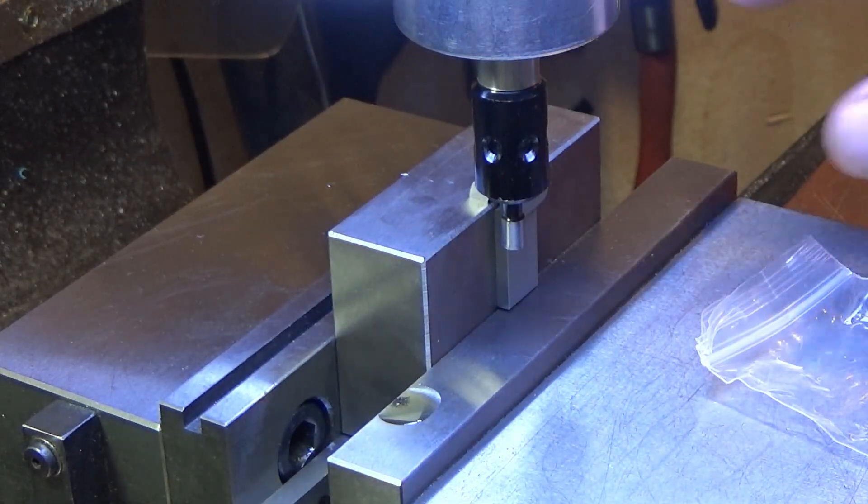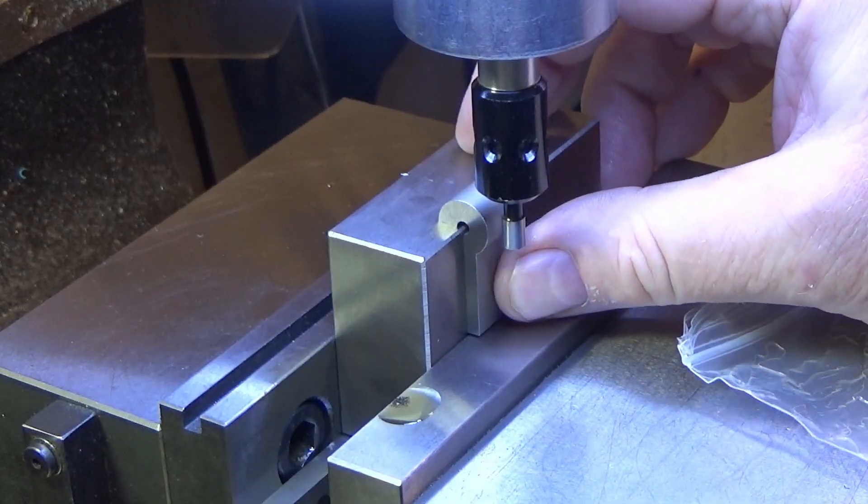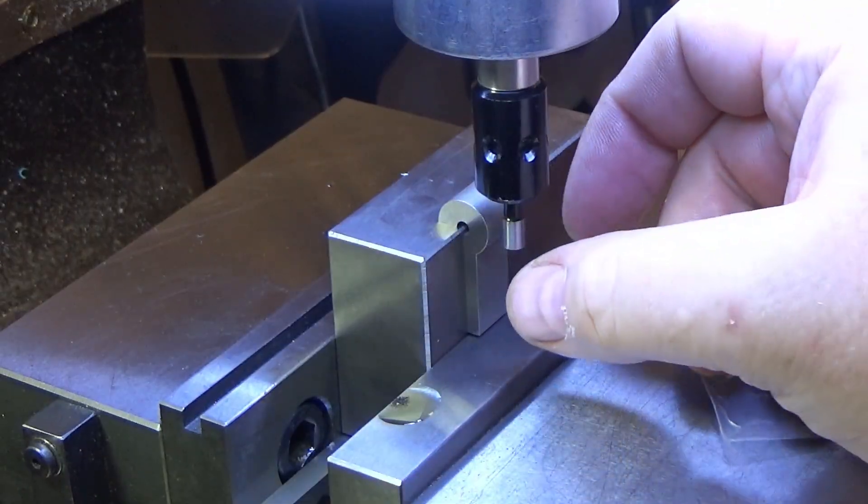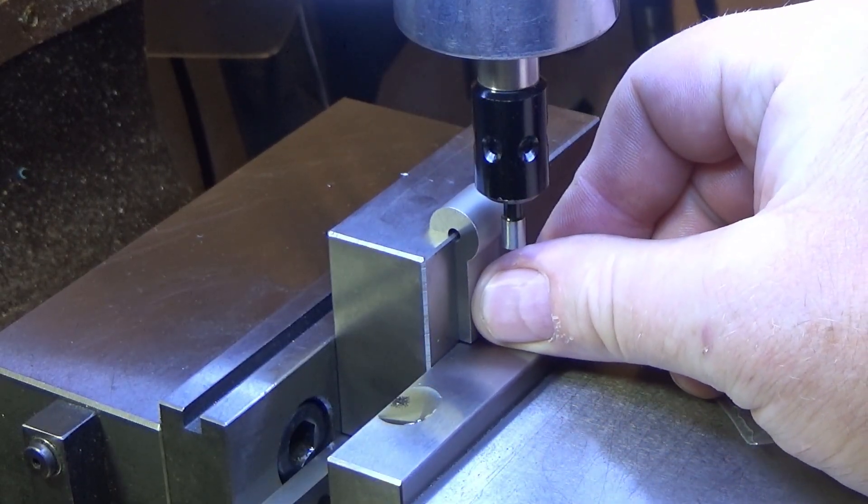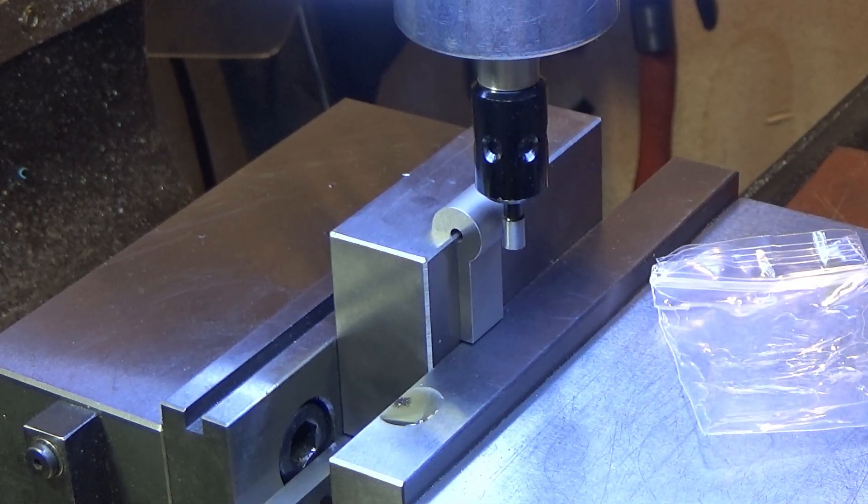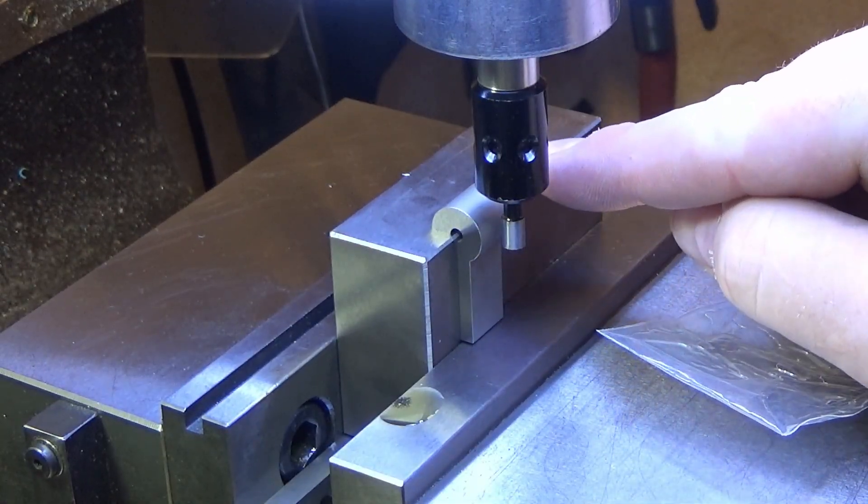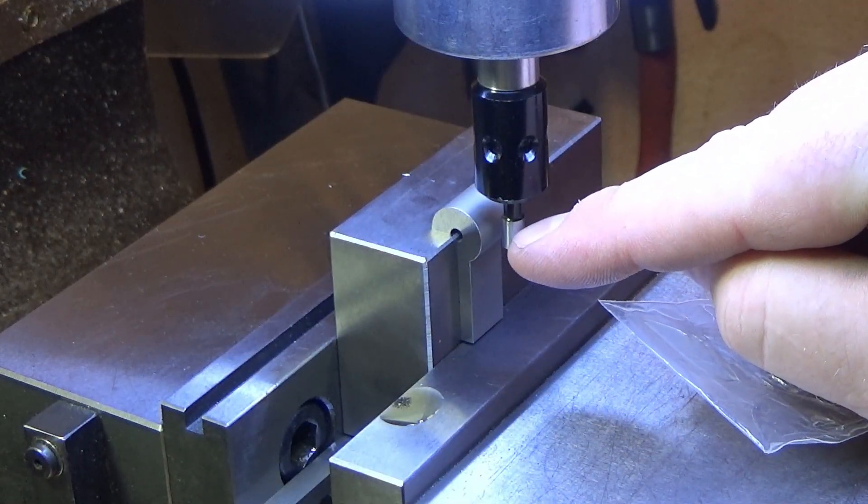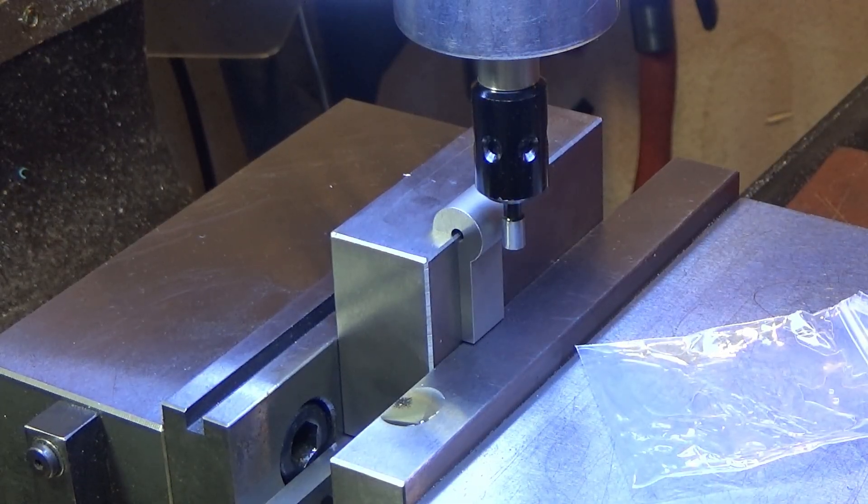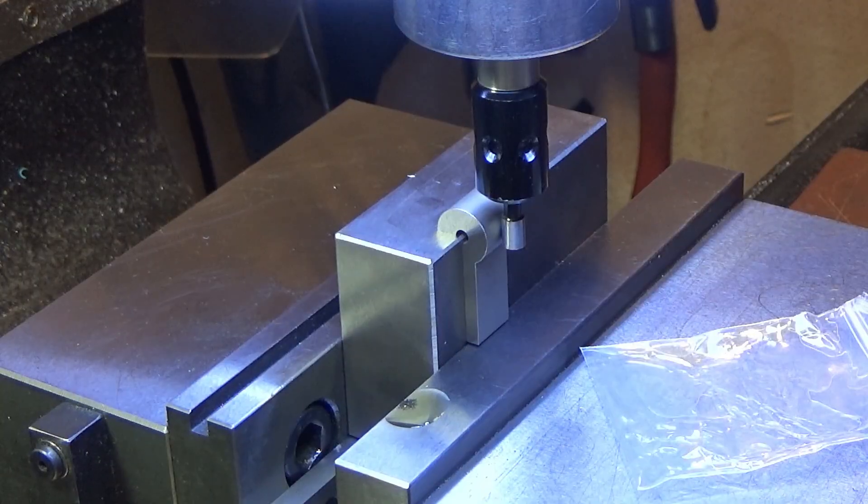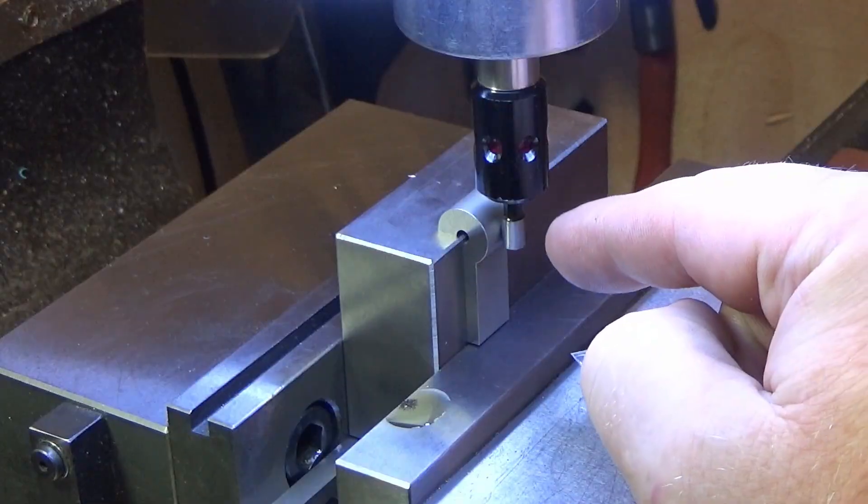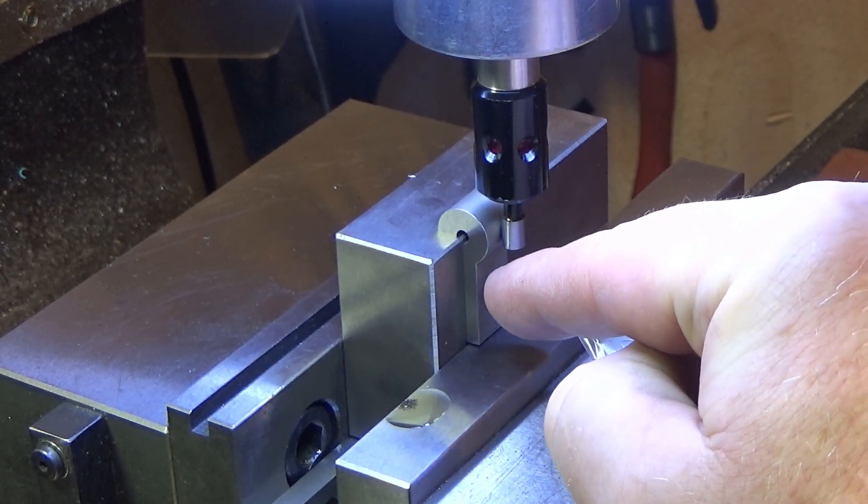Now that I know that the zero point on my DRO is dead over this edge, if it was vertically extended up to where the point would be, I'm going to pop this guy on here. Make sure everything's clean - it's not touching the vise base. It's got like ten thousandths above it, lucky height setting for my 1-2-3 block. This guy slides very smoothly over the ground surface and we're just going to touch off with the edge finder. Since my zero point is on the plane that's parallel to this surface, I should be half this diameter, which is a hundred thousandths, plus half that diameter, which is two hundred fifty thousandths, or three hundred and fifty thousandths away from that edge.